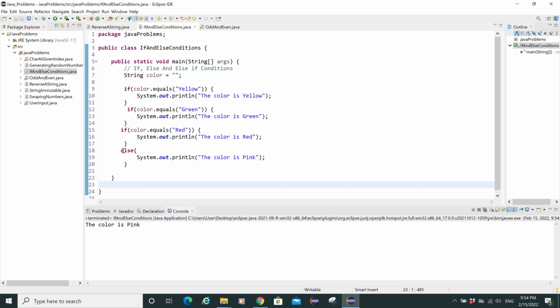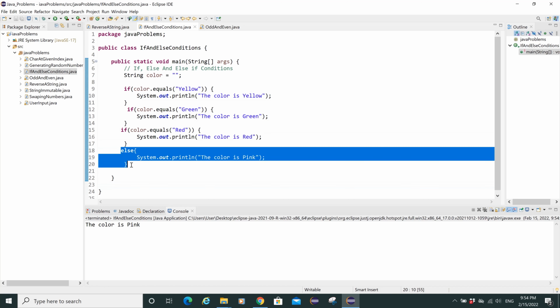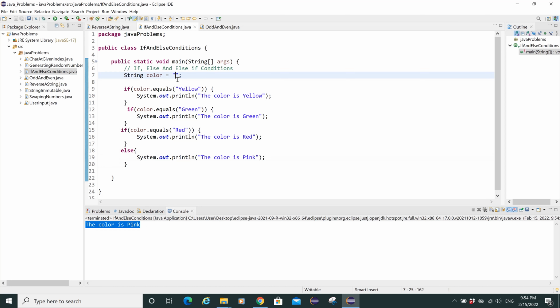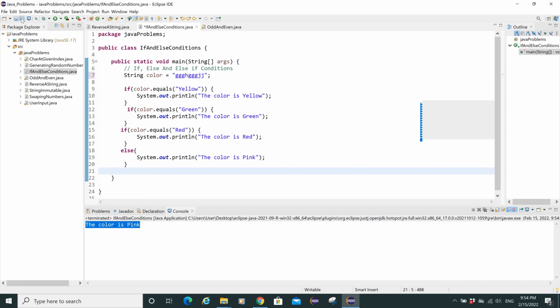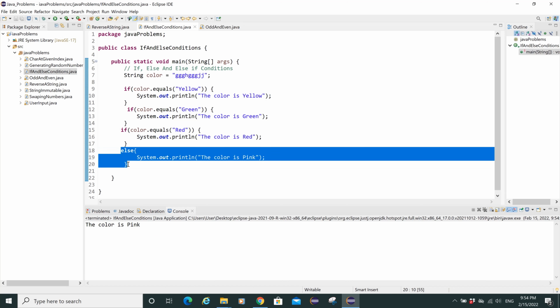So it will give this condition that the color is pink, because if we type anything there and the value doesn't match any of the three previous conditions, then also it will get executed, and it will give the body in the else situation.